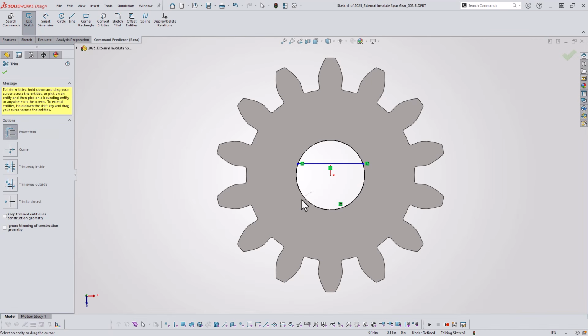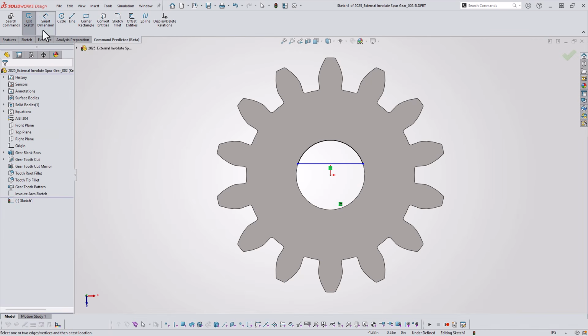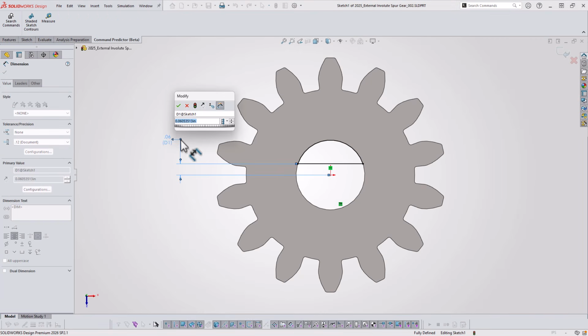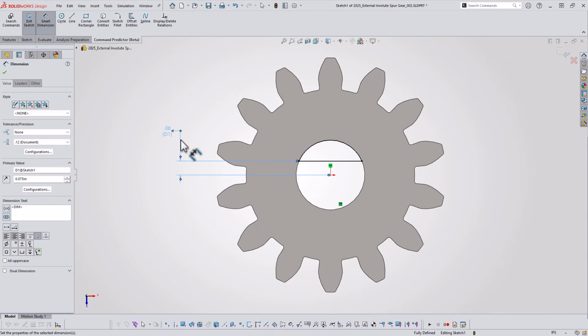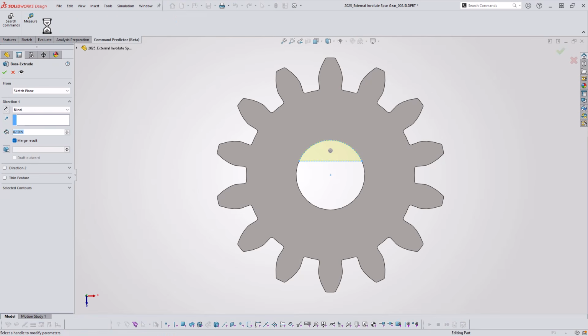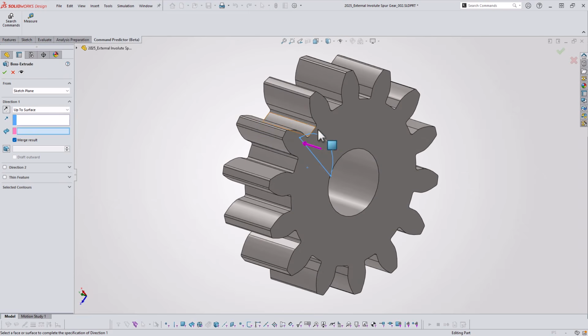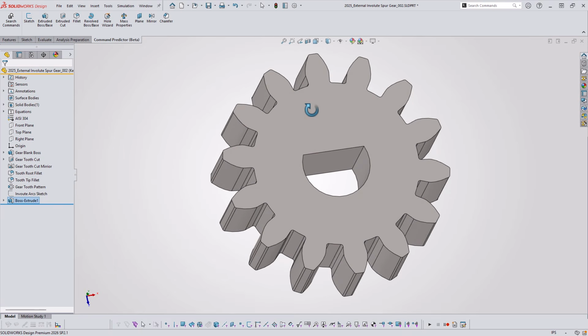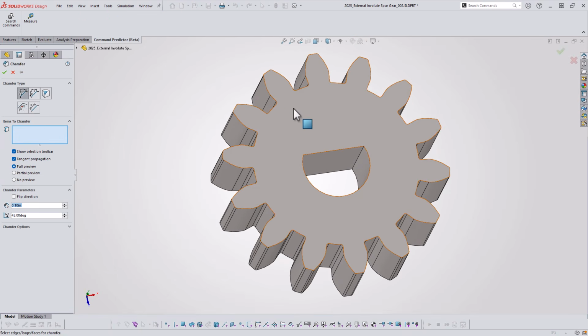One of the biggest productivity killers in anyone's workflow is a break in our concentration and focus. Every time we need to stop and search for a command, we're shifting our attention away from modeling and instead toward having to navigate the software to hunt for exactly what we need. The less time we can spend thinking about where commands are located, the more time we can spend thinking about our designs. That's exactly the kind of repetitive task AI is well suited to improve. This isn't replacing engineering decisions, it's simply reducing the friction between your ideas and the tools you need to create them in SOLIDWORKS.